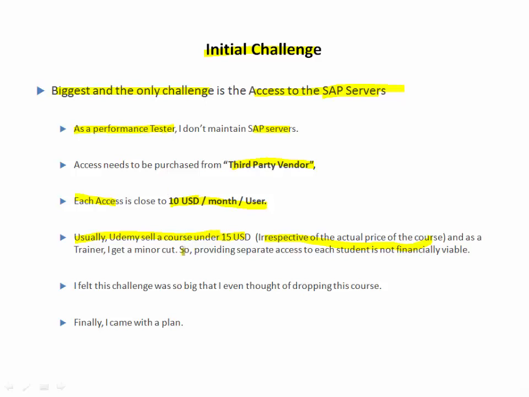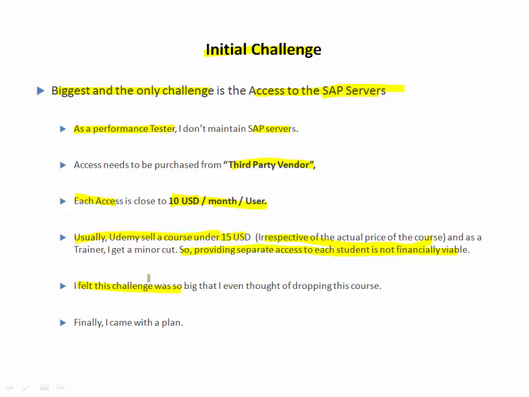So providing separate access to each student is not a financially viable option for me. I'll go into losses. What I earn out of each student is way less than that, and if I am giving access to each student, for each month I have to pay. So it will not work out. Then I felt that the challenge was so big that maybe I'll drop creating this course.